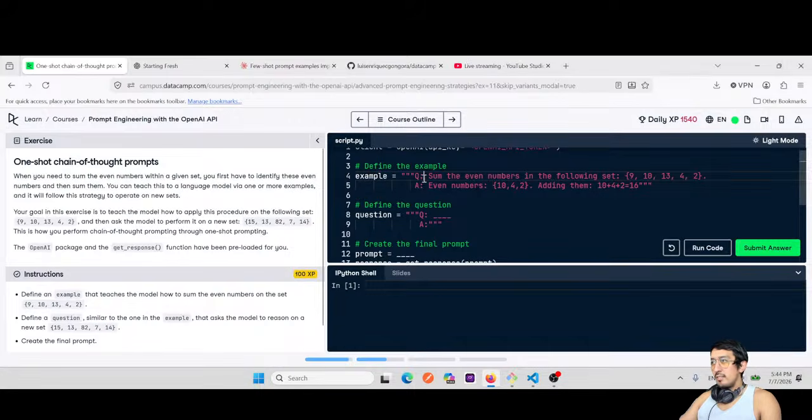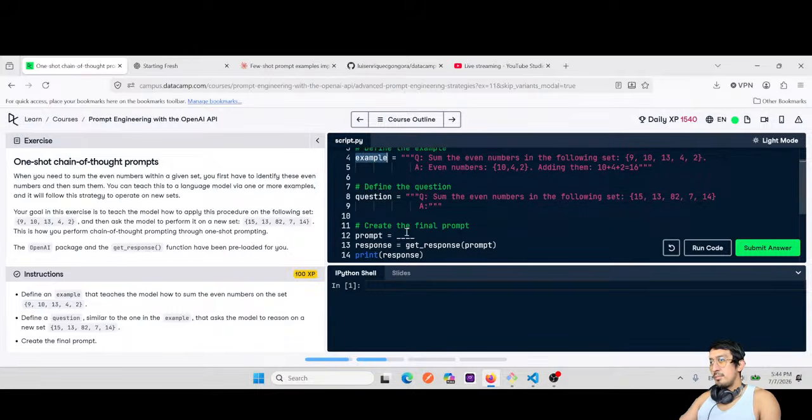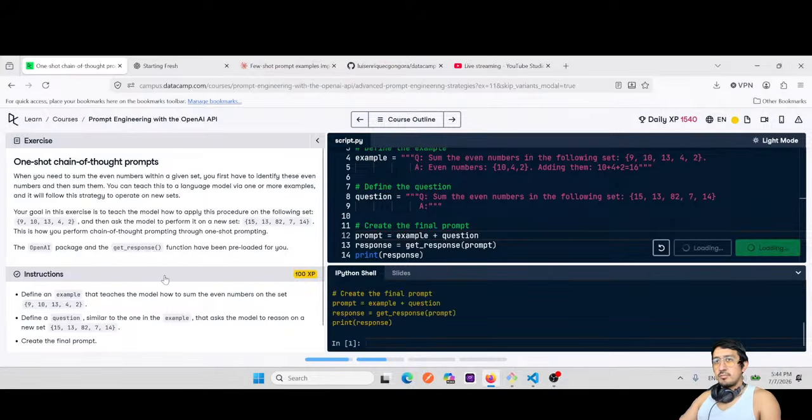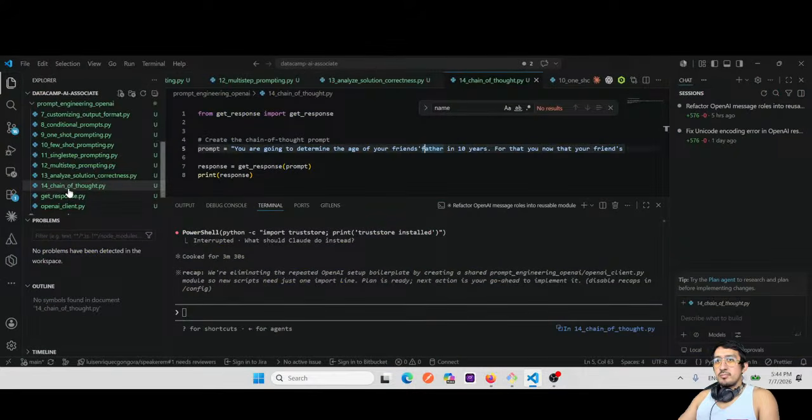Then I'm going to ask the same question here, but with the new set, and then the prompt should be the example plus the question. The sum of the even numbers in the set 15, 13, 82 is 96. So it will be 82 plus 14 is 96. Good. Then it will be one-shot chain of thought.